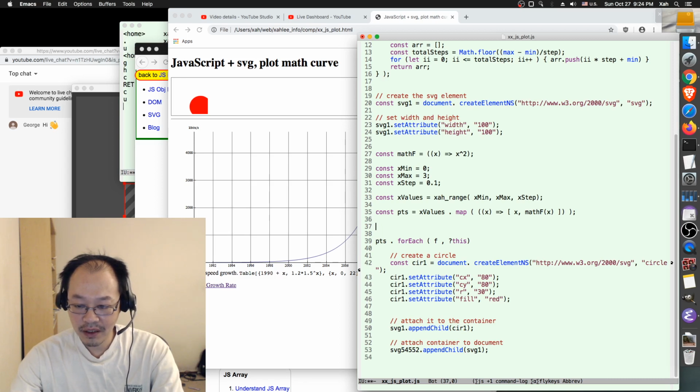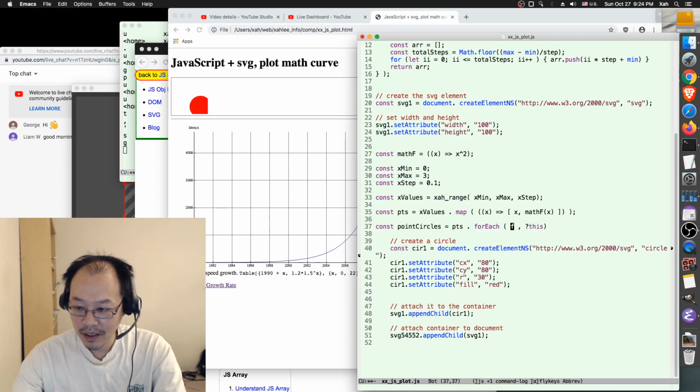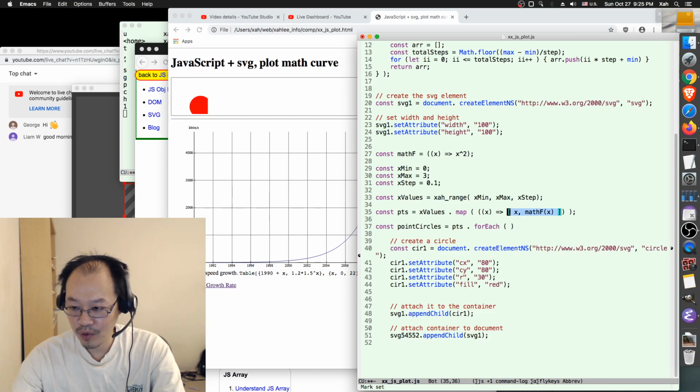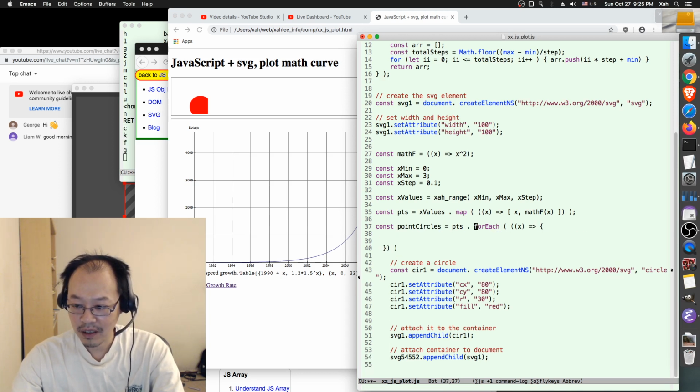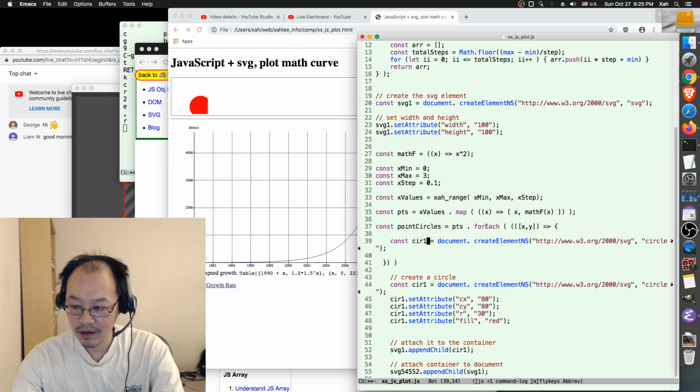But before then we need to assign the result to a variable. So let's say constant circles, point circles. So we're going to map this by a function. For each pair of values, we are going to create an SVG circle like that. So for each here, we need an arrow function. In this arrow function, the input is x and y, and what we do with the x y is that we are going to create a circle.